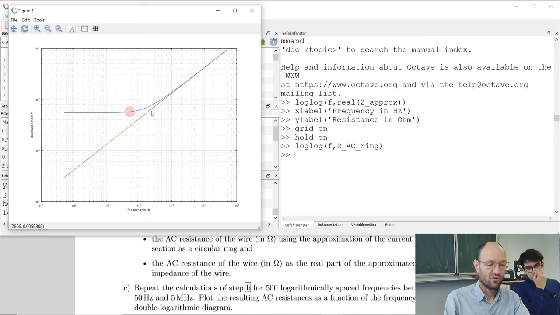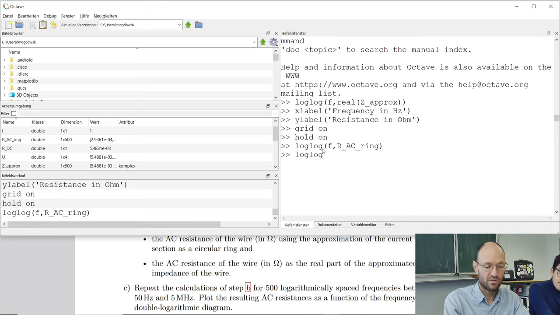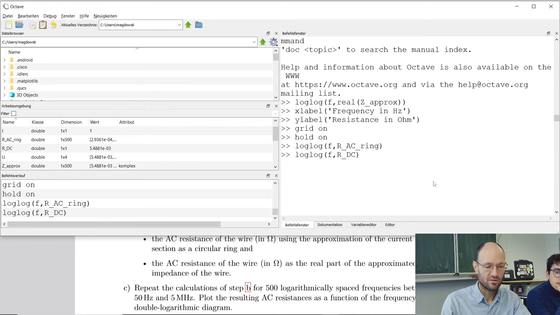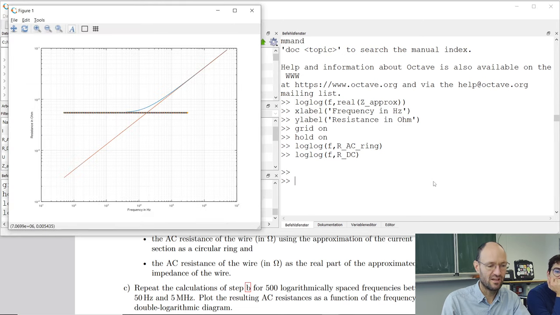And so for low frequencies, I could also say, okay, loglog, let's try to plot our DC resistance in there. Hold on. Yeah, we still have hold on. So it should plot another curve, no problem. But the DC resistance is just one value. And I want to have now a curve of 500 points, 500 times the very same value. So how do I get this? So I think if I plot it like this, I'm not sure what will happen. It's somehow not plotting. It's doing nothing, but hopefully I can stop it. Okay, there it did something. It tried to plot the very same value 500 times in there. Does not look too nice.